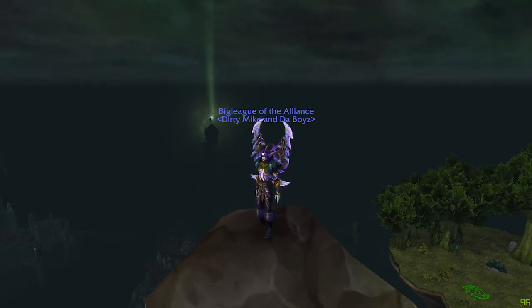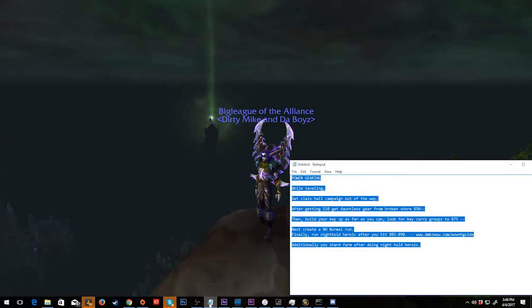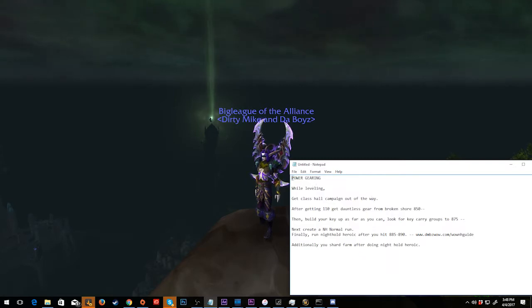All right, this is Big League here, also known as Dirty Mike, giving you guys a little bit of a scoop on what power gearing is and how to actually power gear now that 7.2 has dropped. Excuse me for not being all color coordinated with the PowerPoint here, but I came up with a little bit of text as to how you can actually power gear.